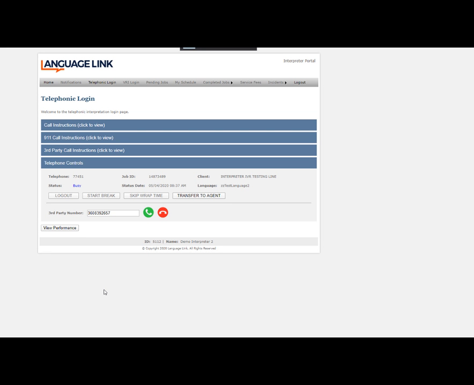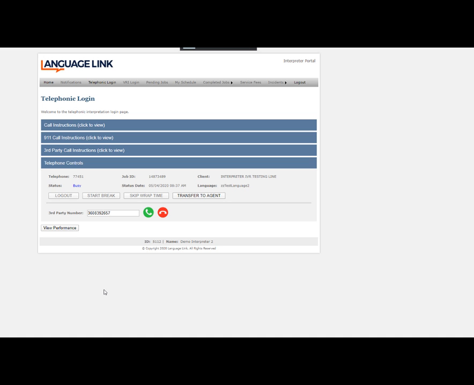The Transfer to Agent option can be used for different scenarios, and before transferring the client to an agent, the interpreter should always confirm with the client before making the transfer. The following conditions of a call may exist and require the client to be transferred back to the agent.